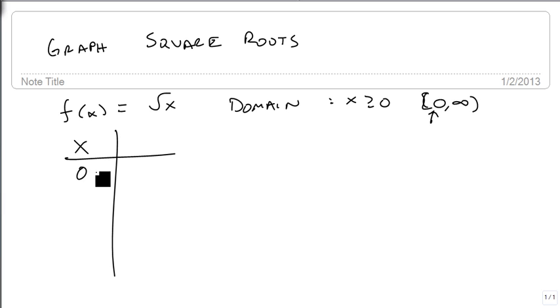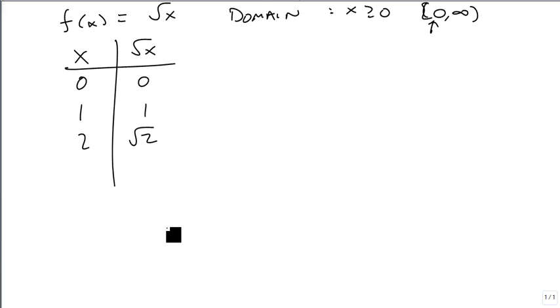So let's pick 0 to start. We know that the square root of 0 is 0, 1 is 1, 2 is the square root of 2, and uh-oh, I don't want to deal with the square root of 2. I'd much rather deal with perfect squares. So I'm going to skip some numbers and skip to the perfect square of 4. Then we'll go to 9 for 3, and then we could go to 16 for 4, but we usually have enough by this point right here.